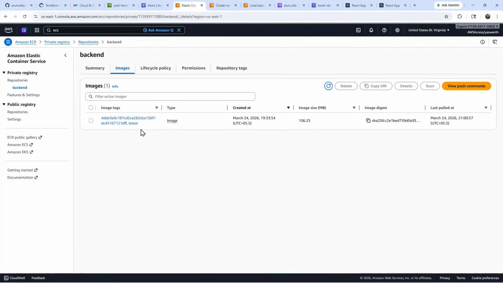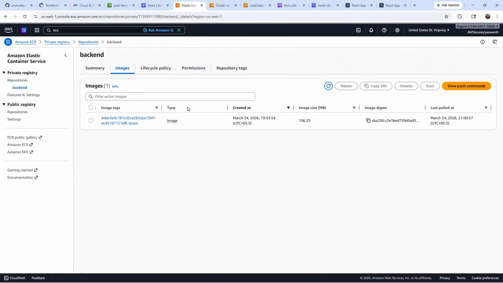This latest image will not update to your ECS Fargate because you need to configure Lambda functions and EventBridge. Whenever the image is updated, it will automatically trigger Fargate also, and you will see the new applications.